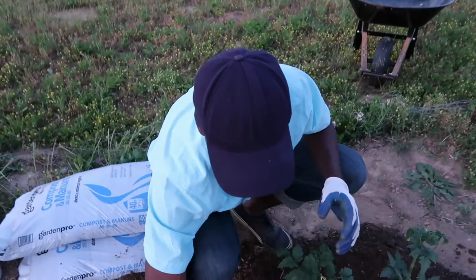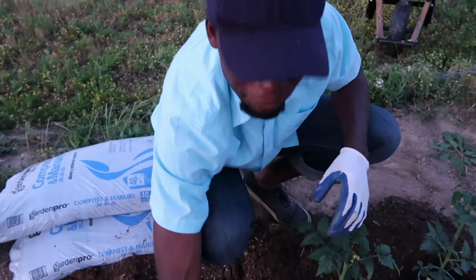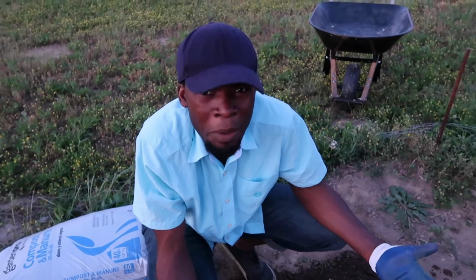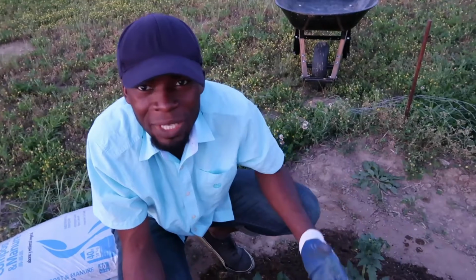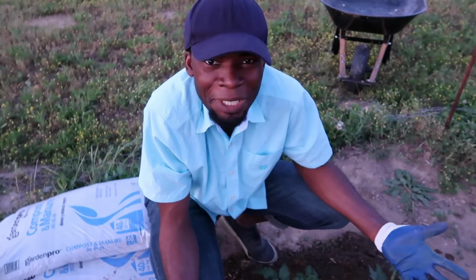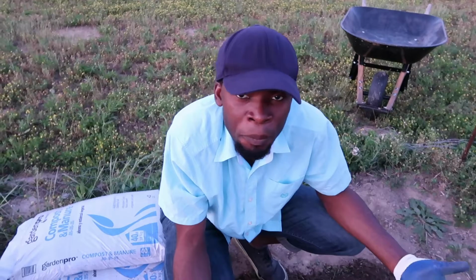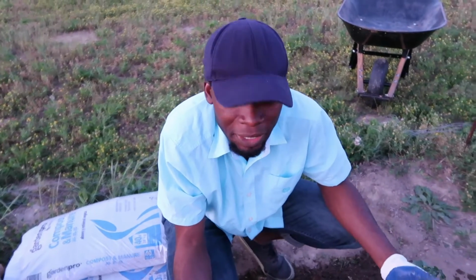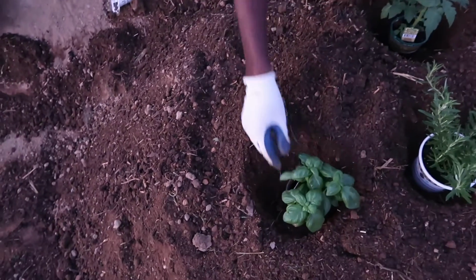Look guys, I've never gardened before. You definitely need to give it a shot. I'm telling you, you don't have to have a huge backyard to do this. Even if you live in an apartment, you can just have a little space outside your window or something like that. If you have a place, you can even do a pot outside, let's say on your deck. You can actually plant a few things there, like something like this. You can put it in a little pot and just let it grow there.